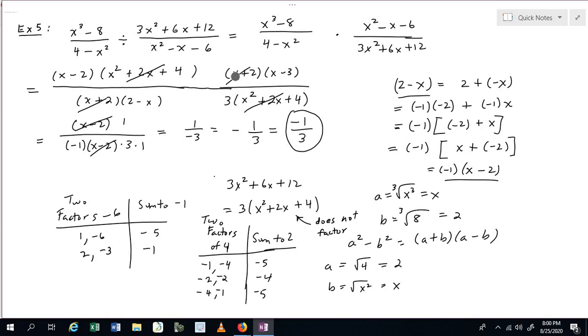And that is when you're dividing, right? When you're canceling this out, you're really doing division. But you won't know if you have factors in common until you factor everything. So your first step should be to factor everything in the hopes of having some of those factors cancel out across the division sign.